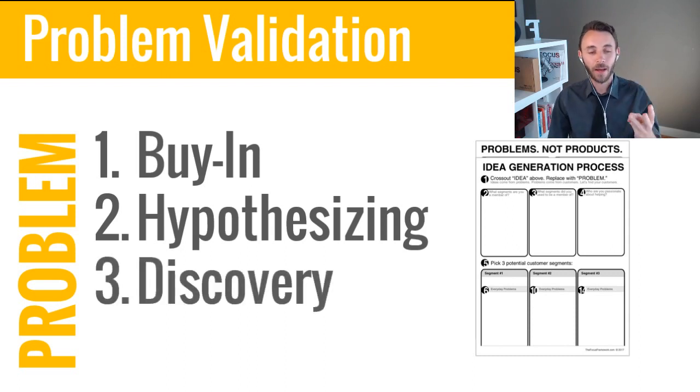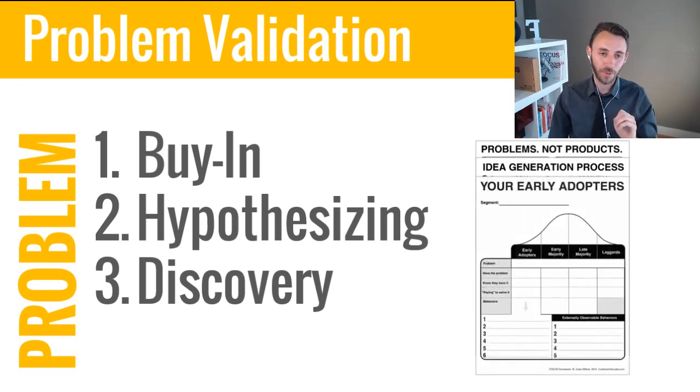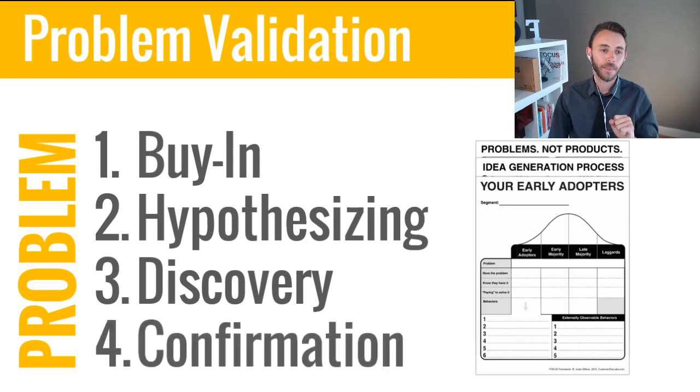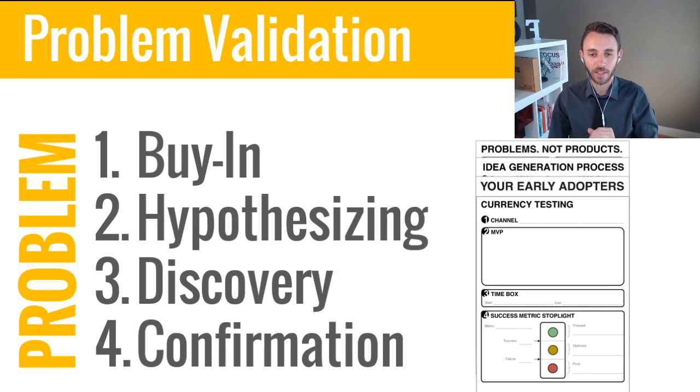Third thing we talked about was customer discovery and problem discovery. How to help your students figure out the right people to interview, helping them identify who their early adopters are and how to find them. And finally, we talked about problem confirmation, because a problem isn't validated until you've confirmed customers will actually pay for that. And we talked about how to use the currency test template to help your students run an experiment to determine if people will actually pay to solve their problem.